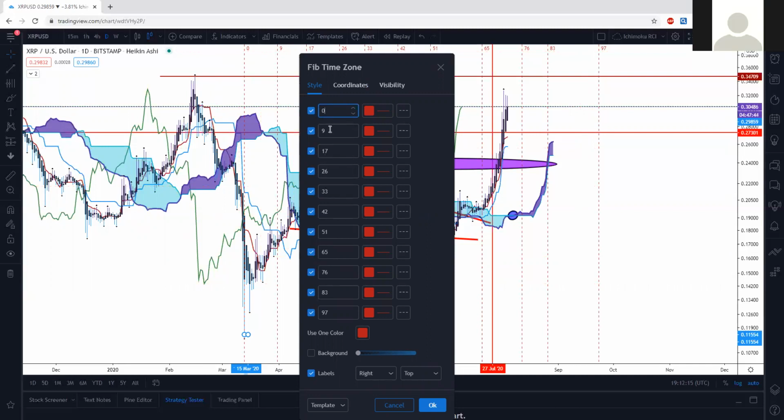Where did you start to draw the time zone? Oh, I'm gonna teach you that in a second, because it's very important where you place it. Just to answer your question now, you place it at either the high or the low, or at a fractal level. Wherever you see a fractal, you can place it there. But you want to pick the recent high or the recent low of a fractal.